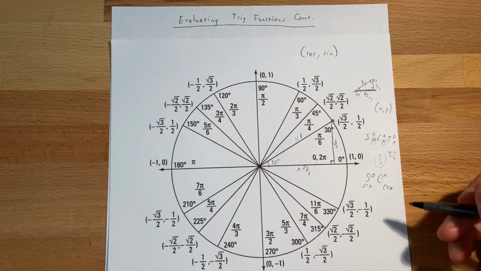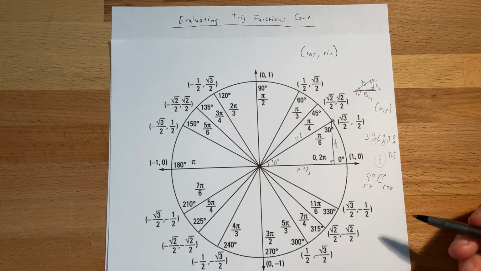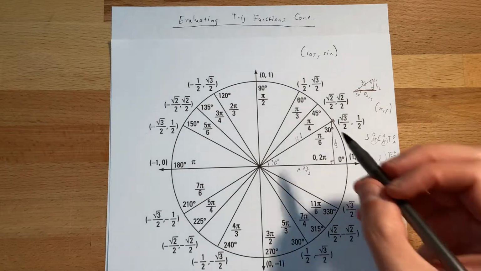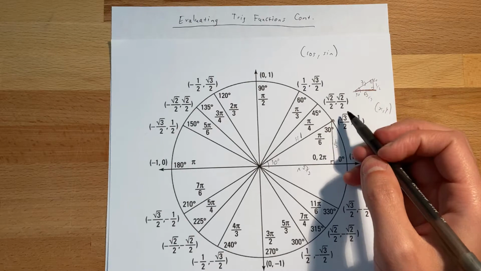So, recommendation to you, you are looking at a unit circle. If you cannot tell me what the sine of pi over 4 is right now, pause the video. Can you tell me what the sine of pi over 4 is? If you cannot, then go back and watch the first video again. There's no point in doing this video right now. What is the sine of pi over 4? Sine is the y value. The answer is the square root of 2 over 2.